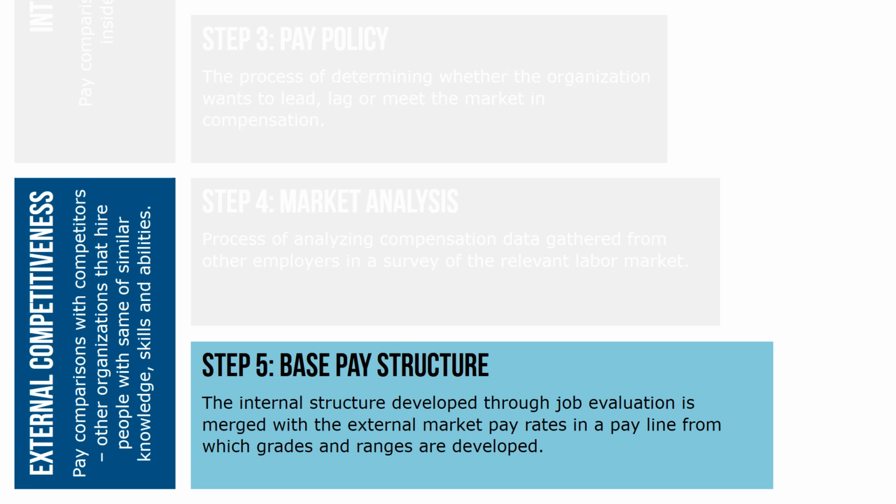In step 5, we build a base pay structure. Building a base pay structure is the process by which we create the pay grades and ranges from job evaluation and market analysis. Job evaluation points are merged with the external market pay rates in a pay line from which grades and ranges in our compensation plan are developed.